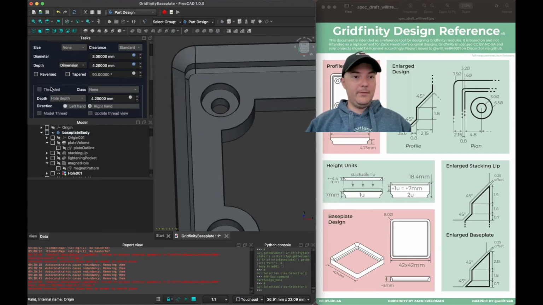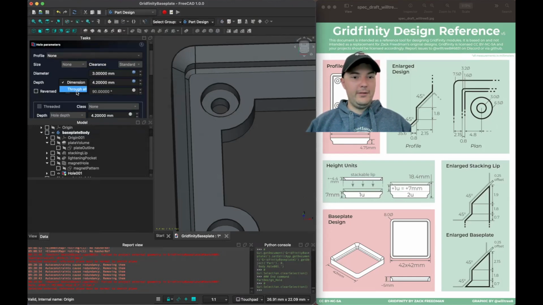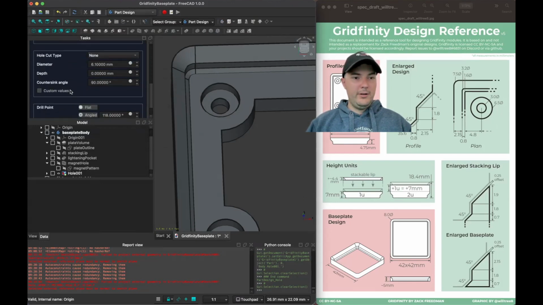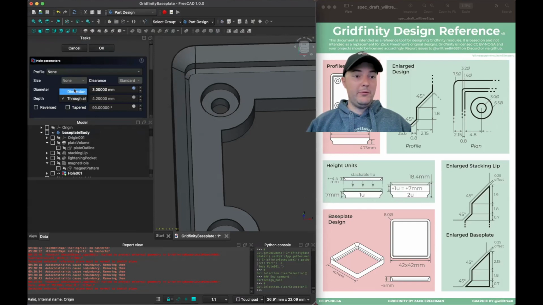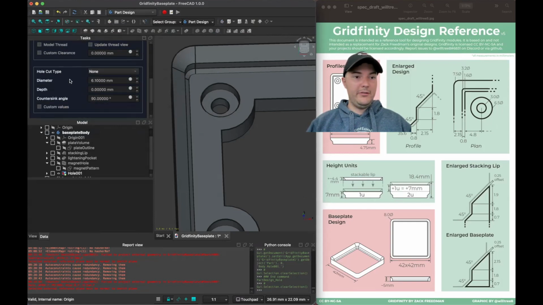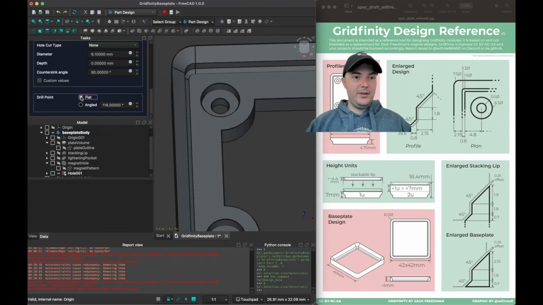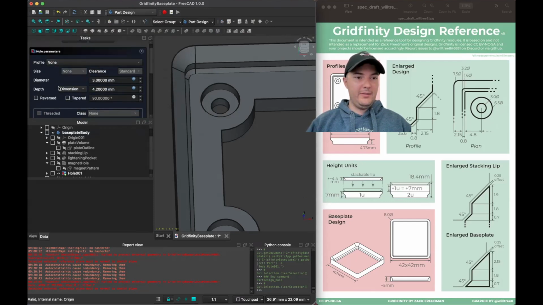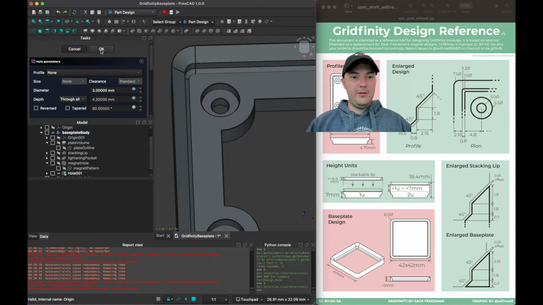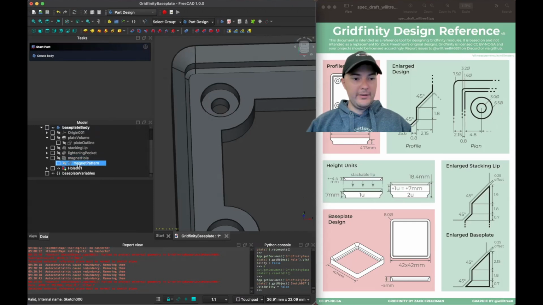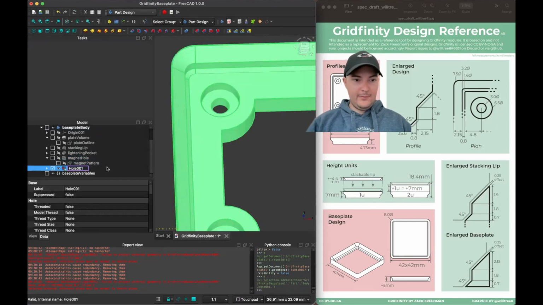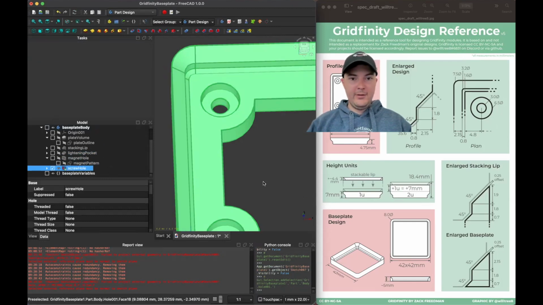But what I actually can do here is say through all, and nothing changes. So I'm going to say through all, and just in case, well, before I can say through all, if I ever did want to change it to a dimension, just in case I do, I'm going to make that drill point flat again because I don't like angled drill points. But it's very cool that you can CAD them if you were going to use an actual drill. So through all, click OK. I have my screw hole right there.